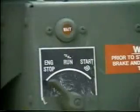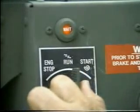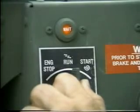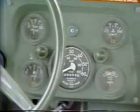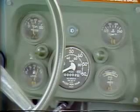To start the vehicle, turn the rotary ignition switch to run and wait until the wait to start lamp, located directly above the switch, goes out. Turn the switch to the start position to engage the starter to crank the engine. After the engine starts, release the switch lever and it will automatically return to the run position. As the engine warms up, check the engine oil pressure, coolant temperature, voltmeter, and fuel gauges for proper readings.